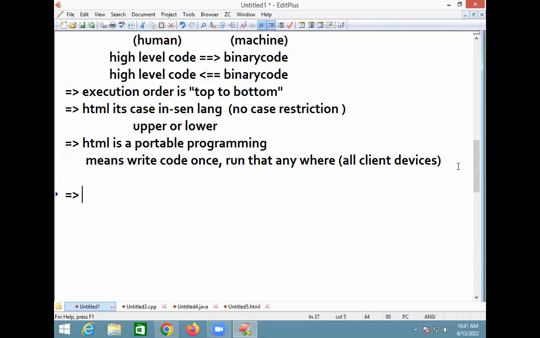The next one: for working with HTML, do we have to install any software, sir? Download from the internet and install? Nothing is required, sir. We don't need to install any software for designing HTML, CSS, and JavaScript programs. These three we can run and work with directly, without downloading or installing any software. No, sir, in Java we downloaded the JDK, in Oracle we downloaded Oracle. Yes, sir, others require it, but this is not required.